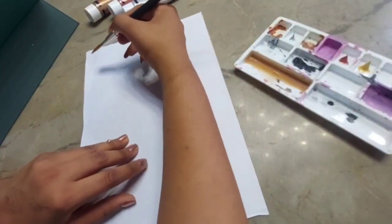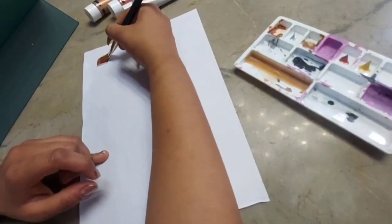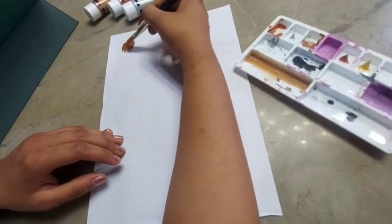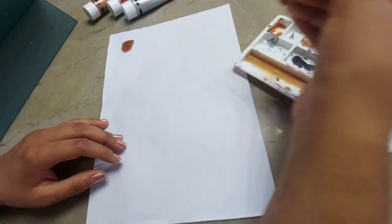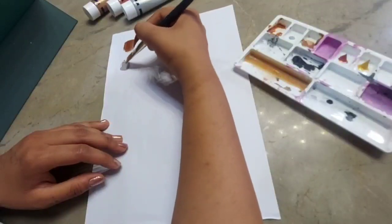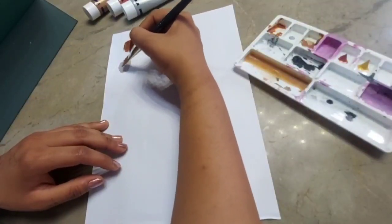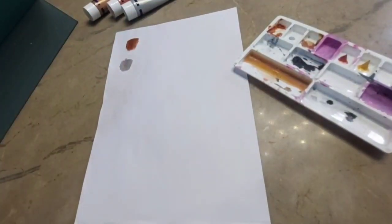If you have any other ideas for using these paints, let me know in the comments below. Moving on to the swatches — the first one is Spicy Bronze. One thing I like about these paints is that they go on in thick layers and you can see the brush strokes, which makes the art more vibrant. The next shade is Silver Sparkle, and similarly, the visible brush strokes look very real compared to watercolors — that's why I like acrylic paints.